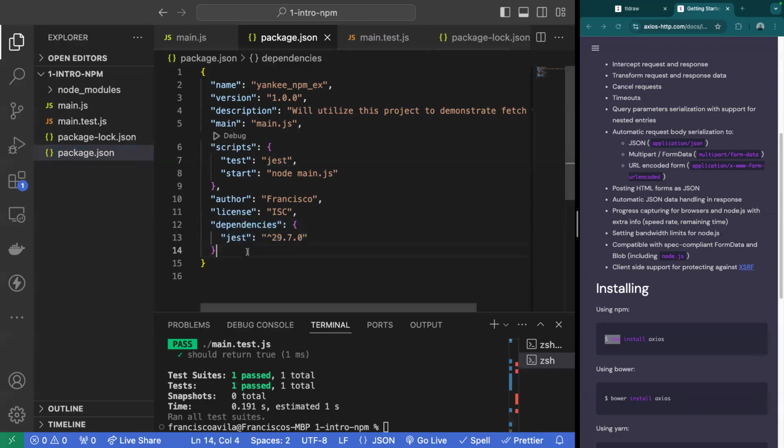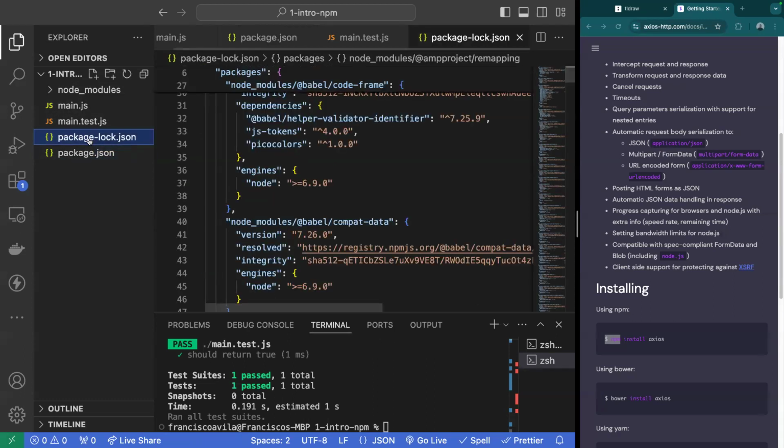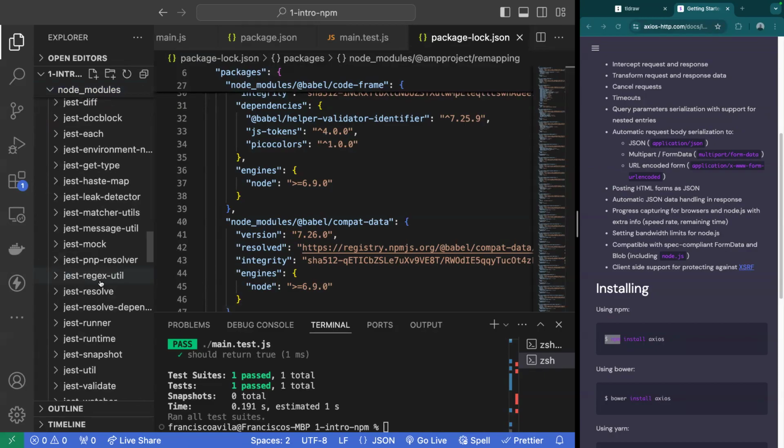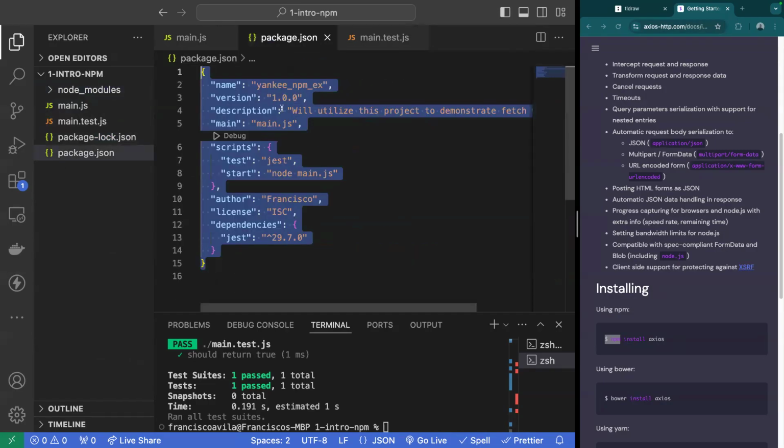Yes, and then the other purpose of this is once we push this up to GitHub, right? When you push this up to GitHub, you typically don't push all these node modules because that's a ridiculous amount of code, right? You also wouldn't push package-lock.json because this gets built from package.json, right? So whenever I'm sharing this project with other people in my team, or I'm sharing this project overall, the only thing that goes up is vital scripts like main.js or the test suite and package.json.